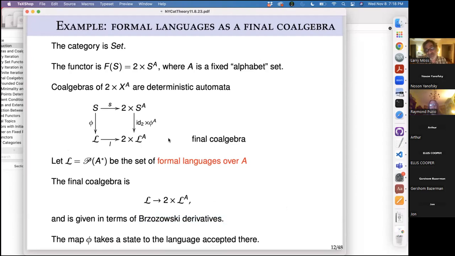I'm going to claim that that's the final coalgebra. And what does that mean? That means if somebody gives you an automaton, there is a unique map from the states of the automaton into the formal languages. What the map does is it takes a state in the set capital S, and gives you the set of words which would be accepted if you started the automaton in that state. So it's actually the language acceptance map of an automaton. That's what all this stuff is about. Final coalgebras are like the set of things that you could map into in a canonical kind of way.